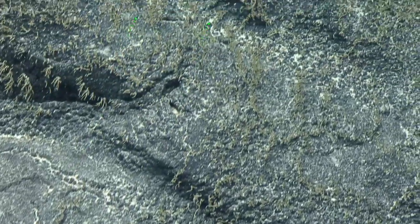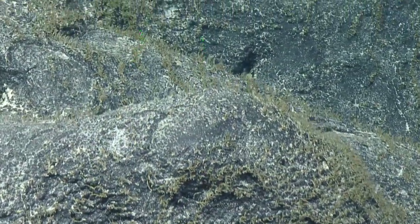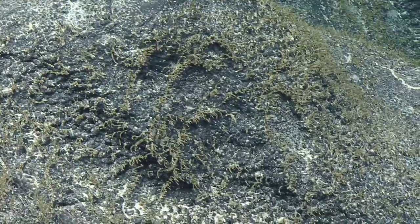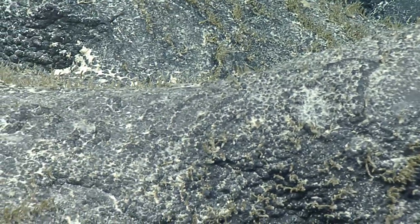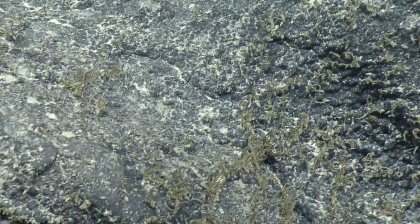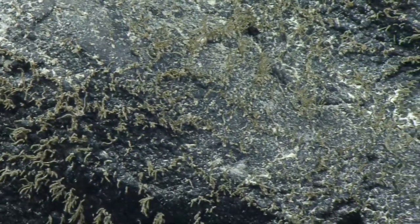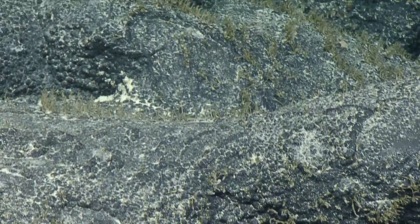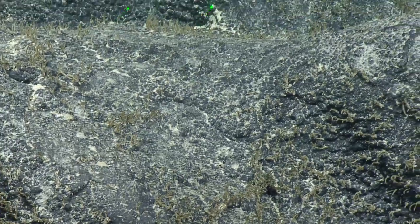Oh wow! Is anyone seeing the connections? I can't tell. I can't tell if those are tubes or not. They don't really look that much like stolon. If you want to look in Stolcam, they look, oh wow! Wait. Yeah, they look like tube worms almost or something. I don't see the connecting threads. Oh yeah, they are tube worms. Wow. Okay. They have little heads. Oh, you see some sticking out? Yeah. Wait, these are all tube worms? All tube worms, yeah. Oh my gosh. Wow. In Stolcam, you can see that they have a couple of heads, some have their actual worms out. Yeah, you can kind of see it if you look on the one screen.